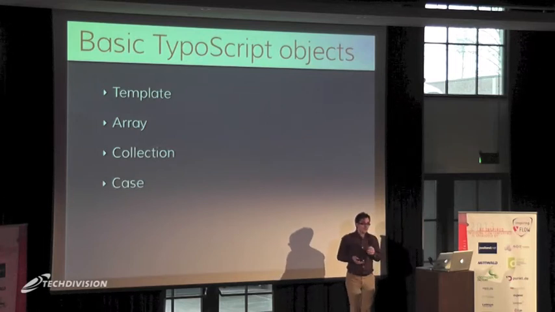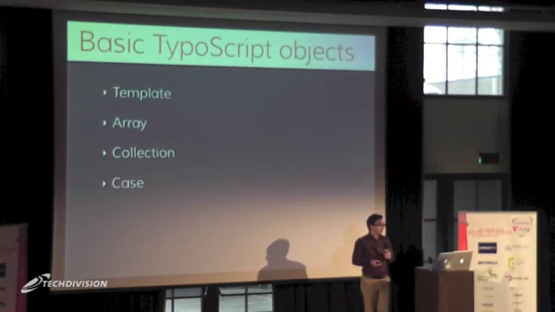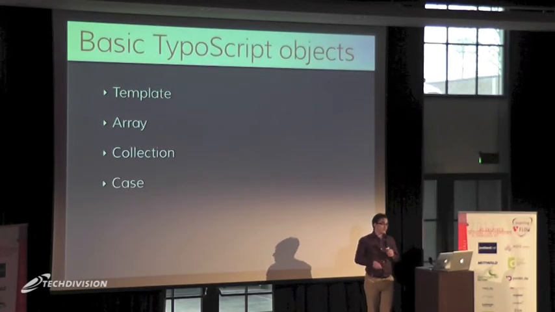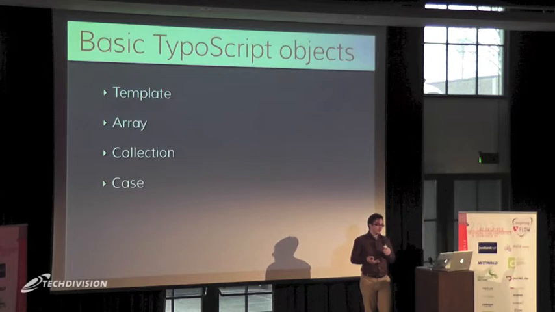Then there's the case object. That's also important, of course. You need to make decisions about your rendering. So the case object works a bit differently than in TYPO3 CMS, but still the functionality is pretty clear. You define some different render paths based on conditions, and at runtime, TypoScript will decide which rendering path to use.